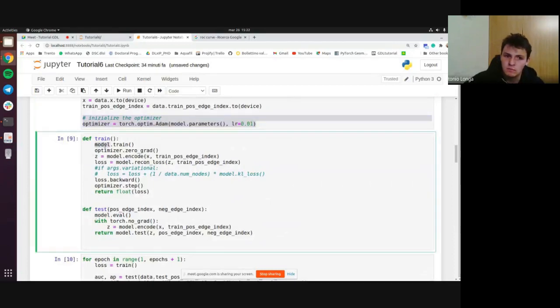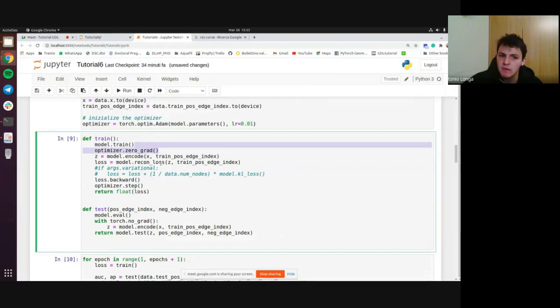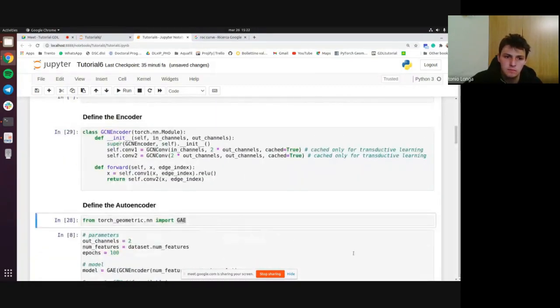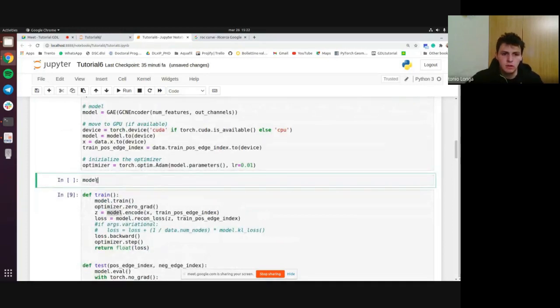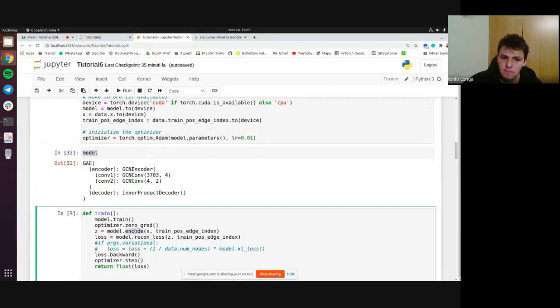Then I have these 2 functions, the train and the test. What does the train do? Well, first of all, it puts the model in training mode. I zero the gradients of the optimizer. I encode the data. Let me show you. If we have a look at our model, you can see we have the encoder and the decoder. So below I'm just calling model.encode and passing the information to encode the data.